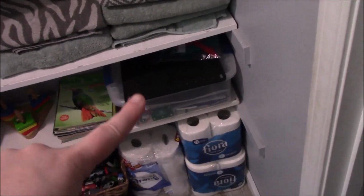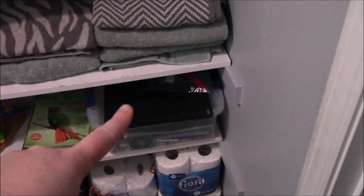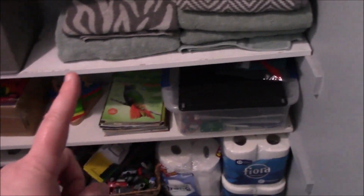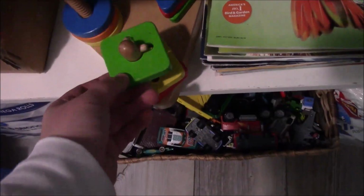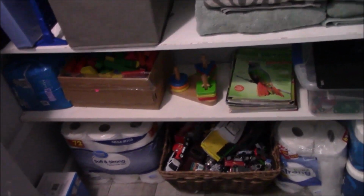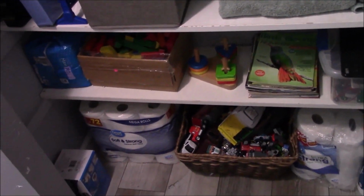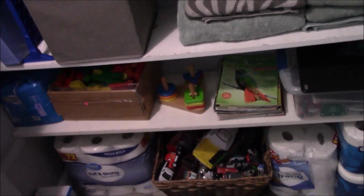Okay, then this is our snap circuit stuff. And then this one on top is like you can create a maze for your marbles. These are magazines because right here is the bathroom, so that's where I have the magazines. This I got for Christmas, but I think it's been pulled out maybe once or twice this year. Maybe 3 times. And I think it's just going to go back to the mama that got it because her kids are probably about the age where they will really enjoy this.